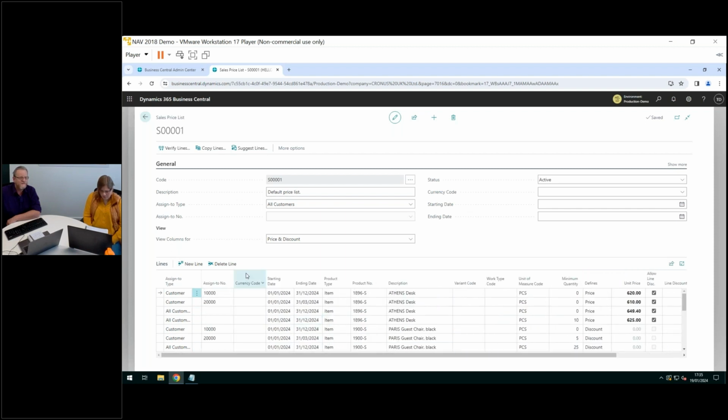Yes, I do, down at the front. And you can see it's brought through the starting and ending dates for those special prices. So it looks incredibly similar to what you already have. The leap is not huge to do this. You know, it's already something that you should be fairly comfortable with.